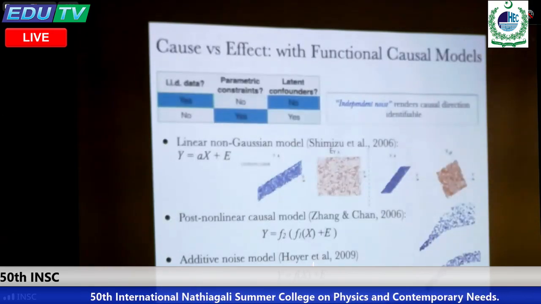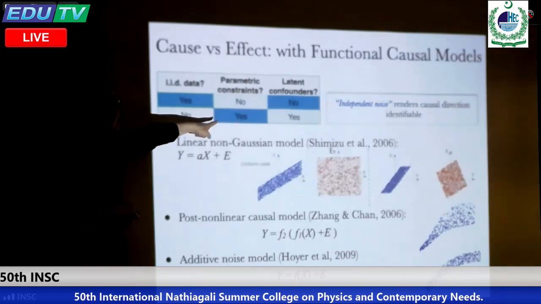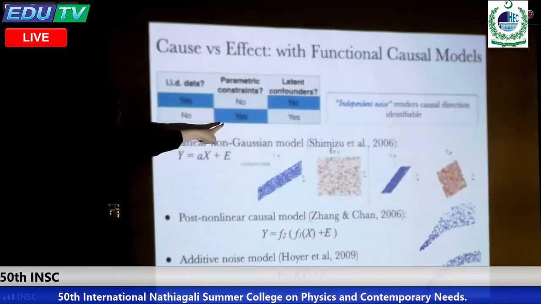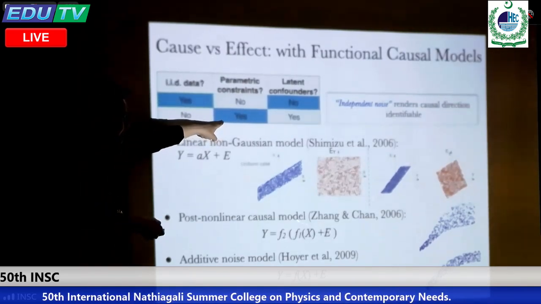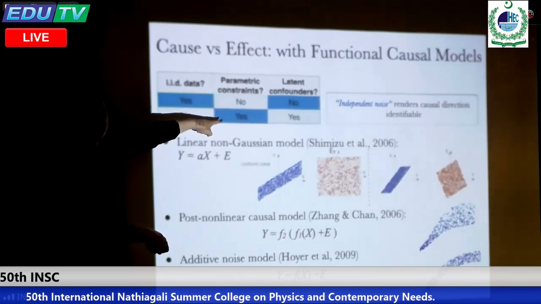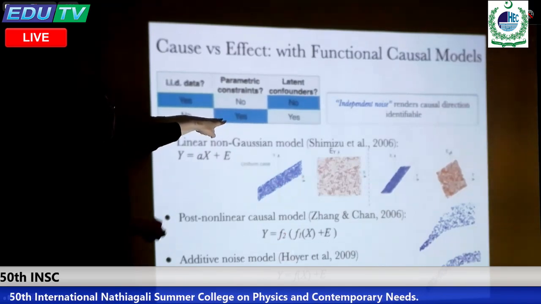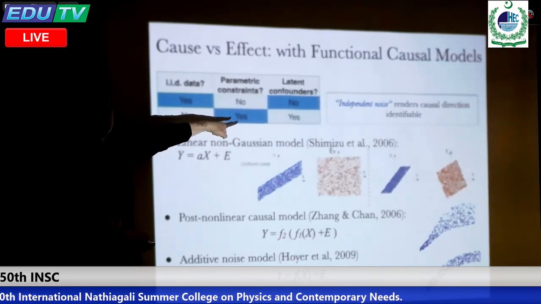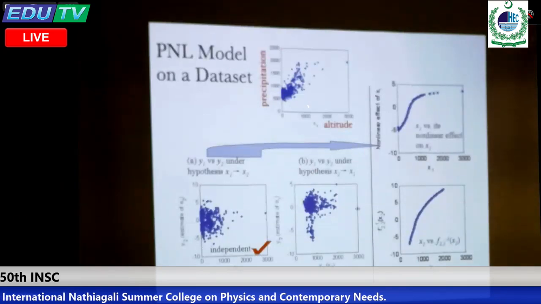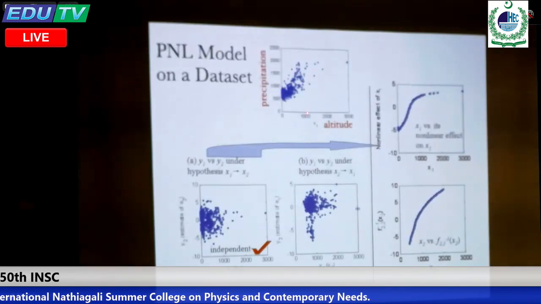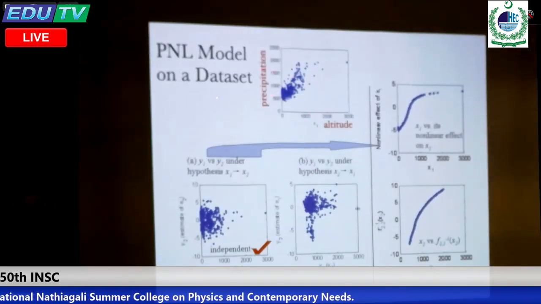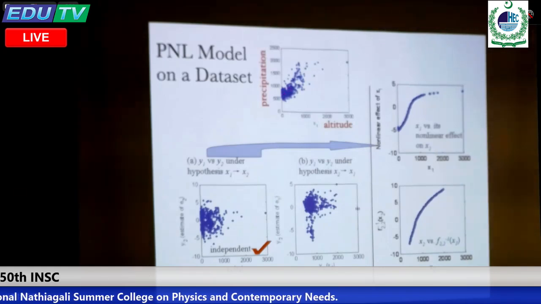Now you just saw this. If you make some parametric assumptions right here, you have IID data, you can benefit from parametric constraints like this one or that one. Then you have better identifiability, right? And this is a particular example. Here, we analyze the data. We have two variables, x1 and x2. We just have the values or scatter plot.